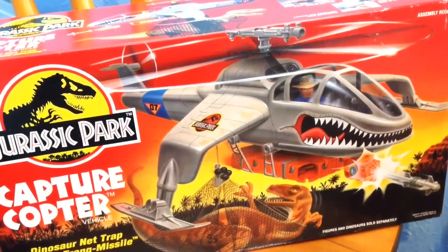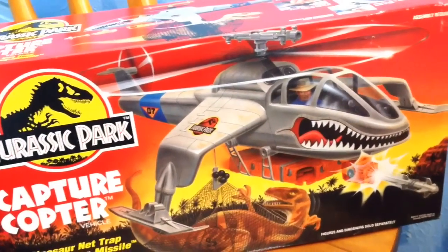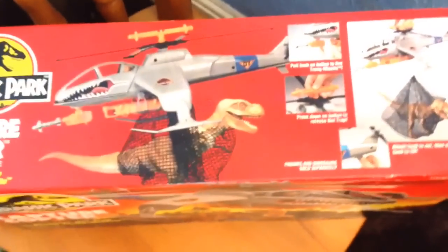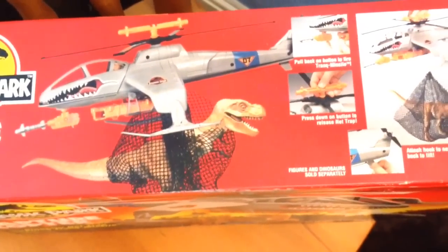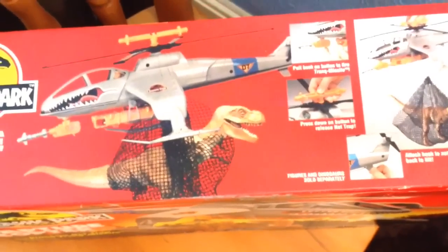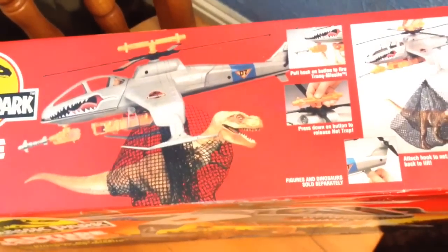You can see it there in the window if you look closely. That's Alan Grant driving the cockpit of the helicopter, which is quite funny. And then on the top we've got a picture of the toy itself, with a young Tyrannosaurus Rex in its net, and it comes with a rocket launcher, and you can release the net as well by pressing the button on the top, which is really cool.